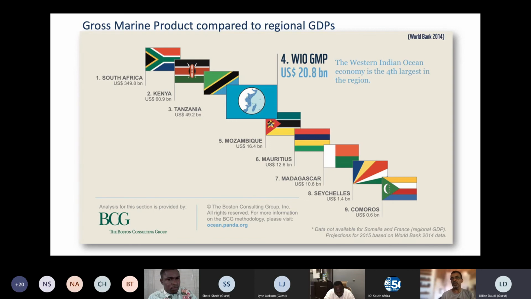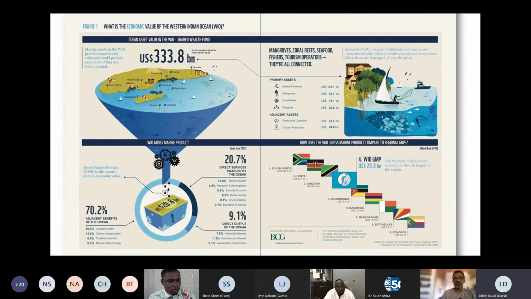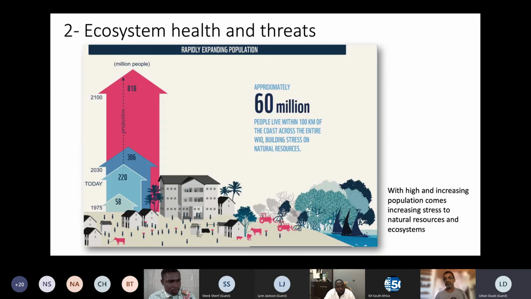But it shows how important and how large this value is, the importance of considering the sustainable development and sustainable use and generation of all these outputs from the ocean. And this is the overall graphic spread across 2 pages summarizing all of that. Now, coming back to some of the things that Shannon mentions, we need to protect this annual value because it's so important. But there's a lot of threats to the system.